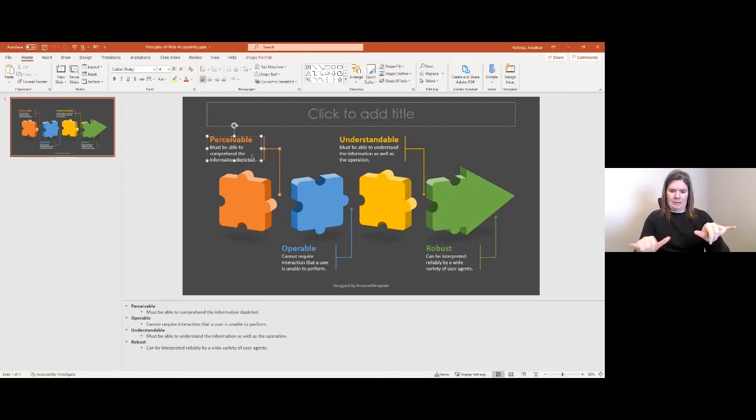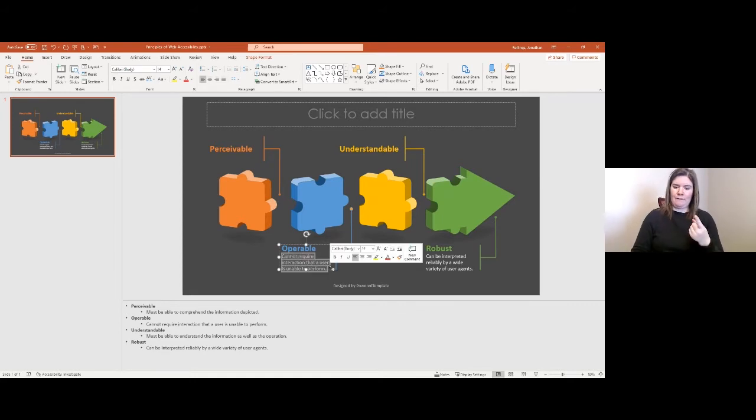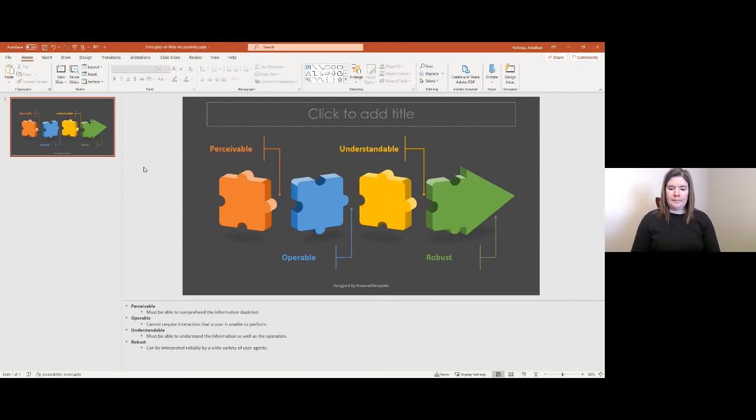So my recommendation would be to try to first simplify the slide as much as you can before addressing any accessibility issues. Now, obviously, if you're designing this slide from scratch, you'd want to make it accessible from the ground up. But if you are trying to fix accessibility issues in an existing presentation, then the simplicity of the slide is a good way to go because it's just going to make life easier. So I've gone ahead and done that. I deleted the subtext. So now I just have puzzle pieces on screen. I've got my steps here: perceivable, operable, understandable, and robust.